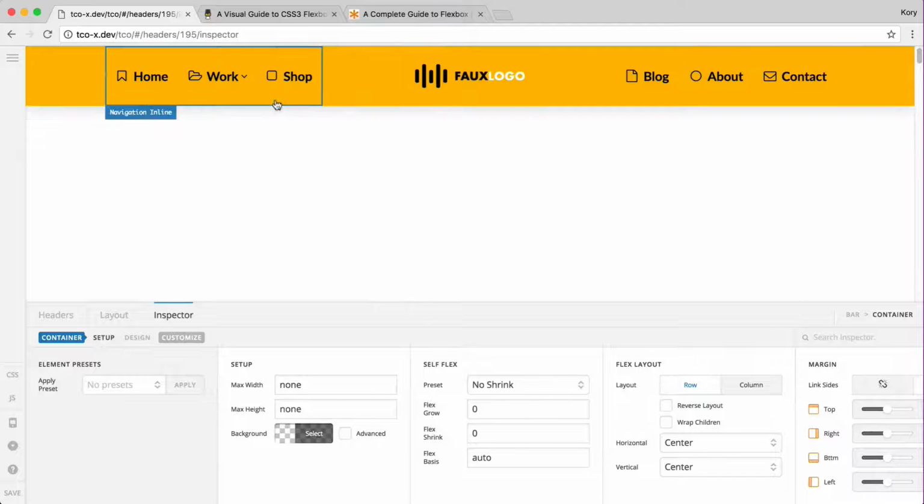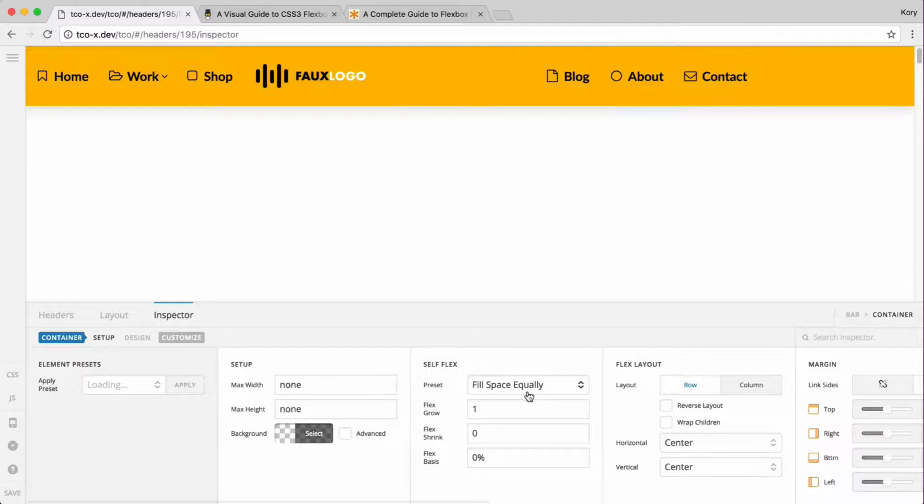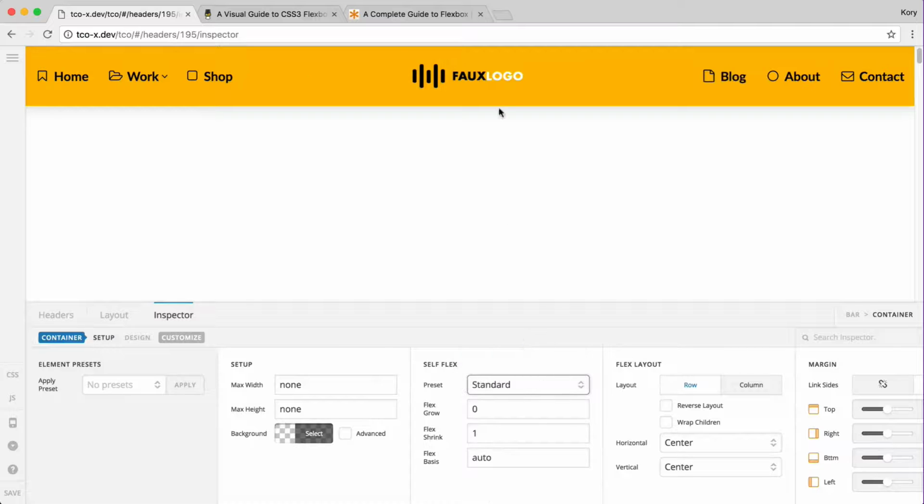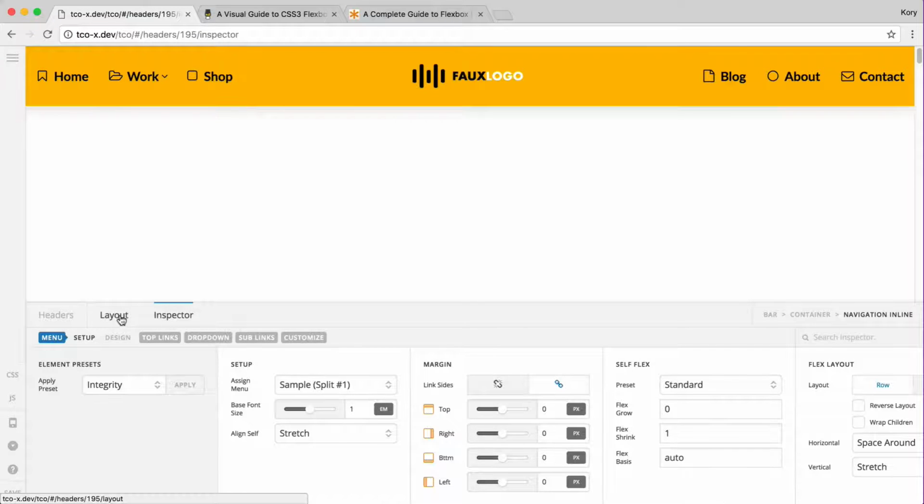So something I see a lot of people do sometimes is you might have a container. And let's just say we have this set to standard. And that is no shrink, so that's fine. Let me actually just, 1 second here, on my container.